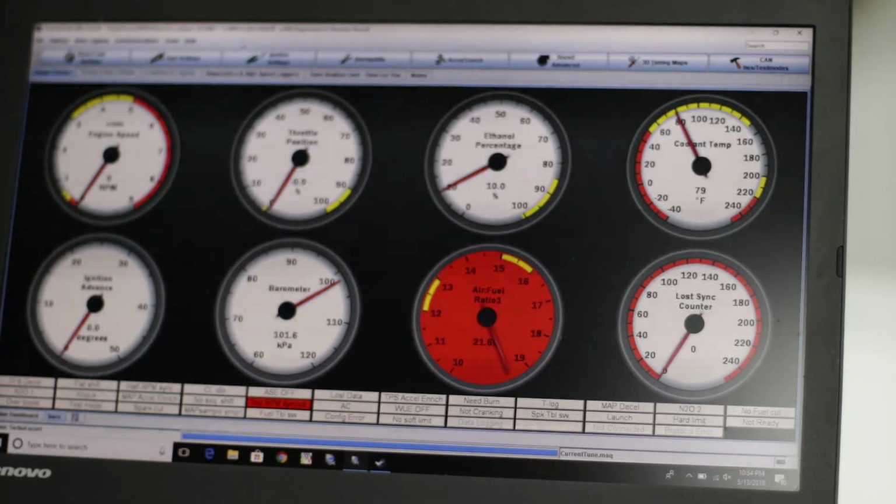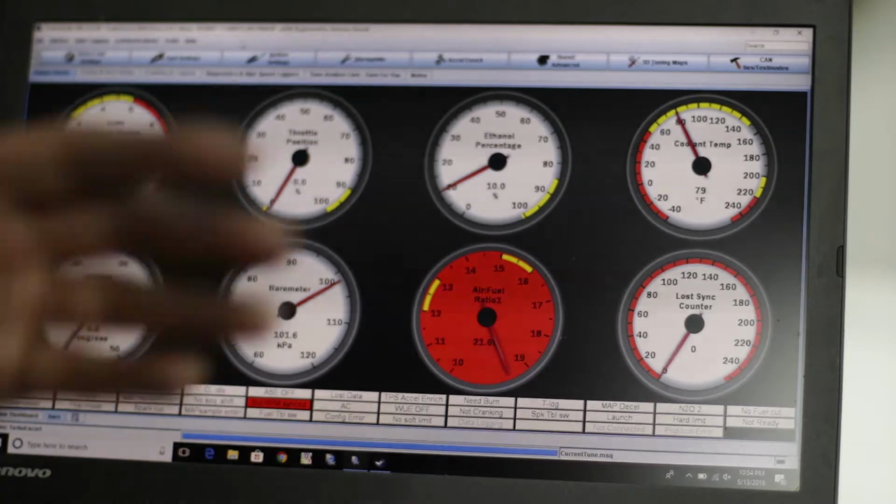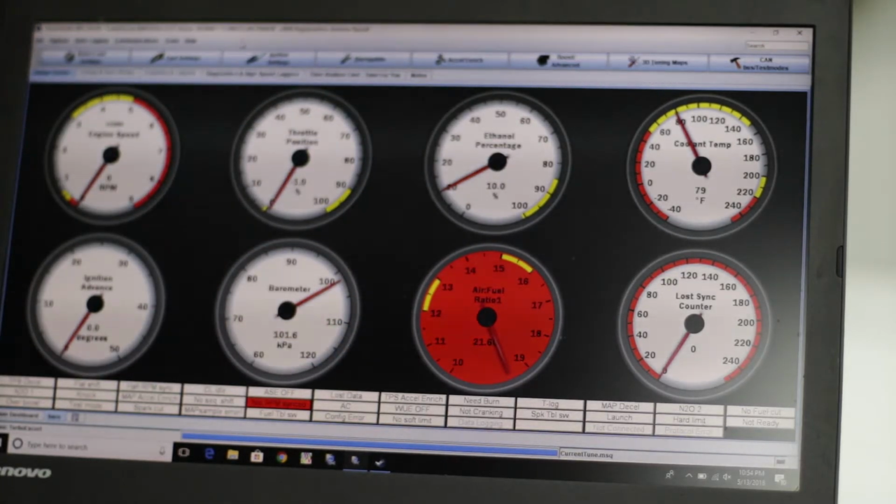So the only place locally that I can get ethanol from is from where I work. I suppose I could take a gas can and bring some back, but that's just kind of silly. So I probably won't update this video until probably Friday, if I even post it, then I may not. But anyways, looks like that's working. So the Escort is now a flex fuel vehicle.